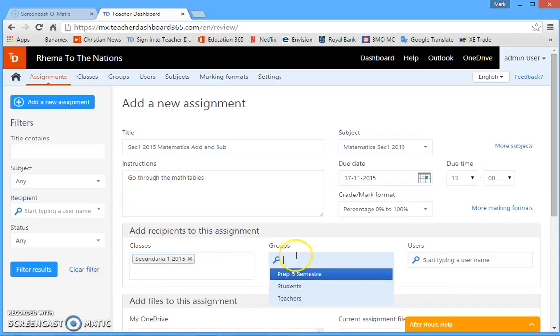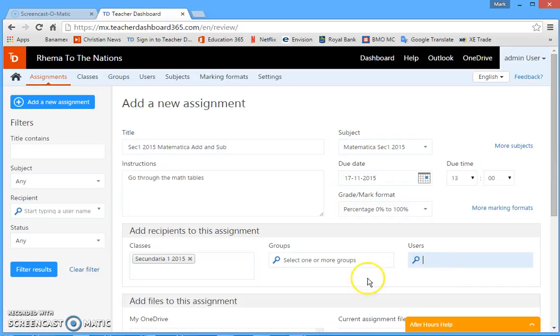Now, I can also go ahead and add other people if I want to. Sometimes the classes that we have set up don't include all users in a particular group, or we need to specify certain groups. For example, in classes in Preparatoria, we might have students that take certain options. Not all the Preparatoria students will be enrolled in the exact same classes. In that case, we want to have it set up so that we have the ability to select users individually. We would do that through here, and we wouldn't use the class name here.